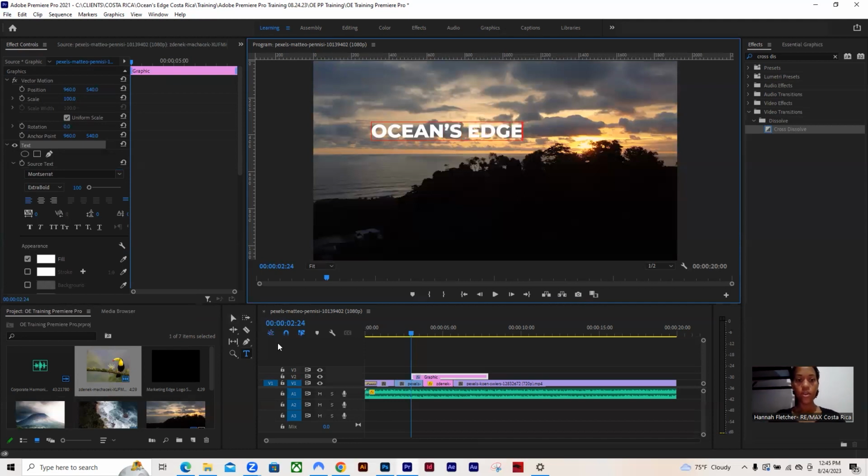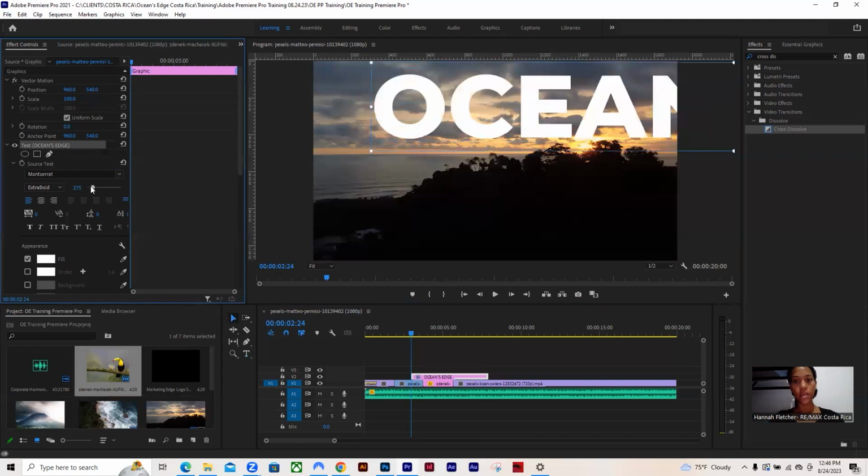All right, so now there's a couple ways to make this bigger. Okay, so I click on my selection tool, and once I click on my selection tool, if that element is highlighted on my timeline, I can open it up this way and make it bigger that way. I can also come back over here to my effects panel and I can make it bigger this way.